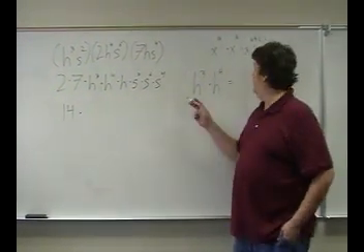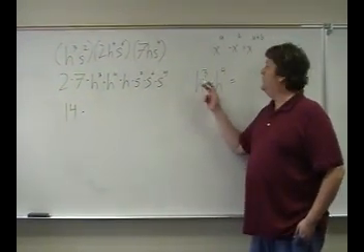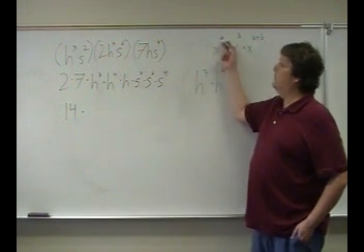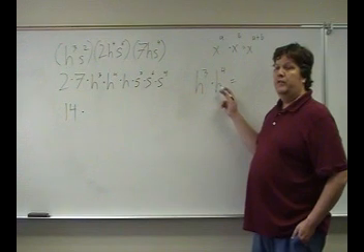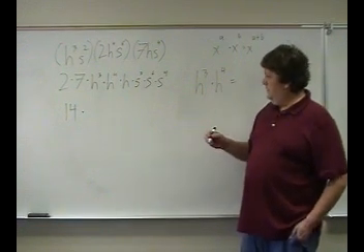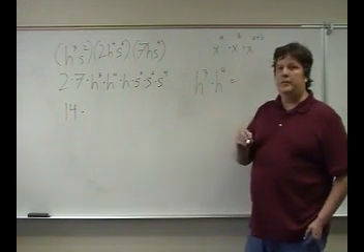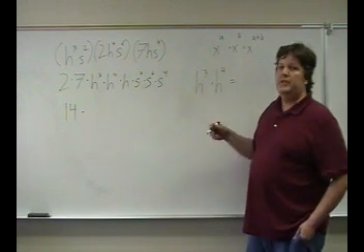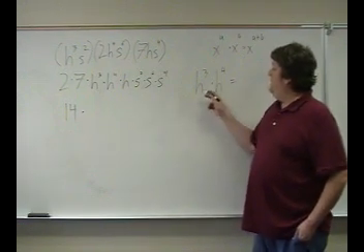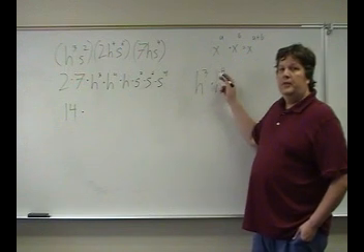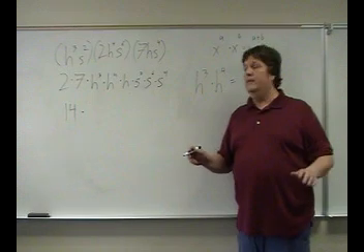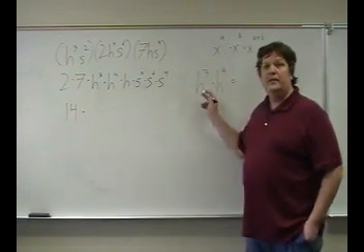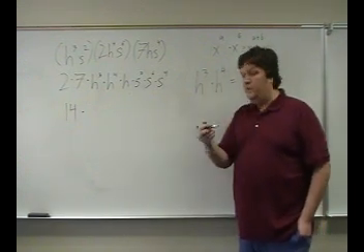So again, I've got my base raised to an exponent, like with the power rule. I'm multiplying it by the same base, and the base, for reference, is the number that's being raised to the power. The same base raised to another power. The whole purpose with the product of power rule, again, is to get rid of the fact that I've got two of these. I only need one.